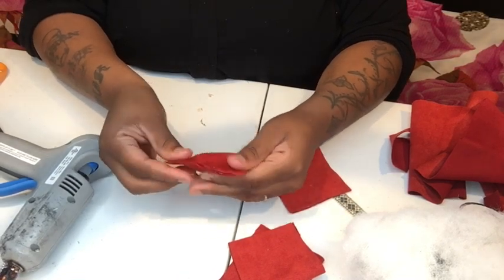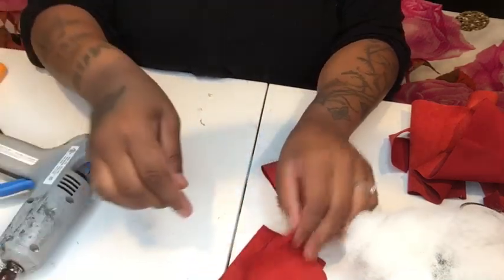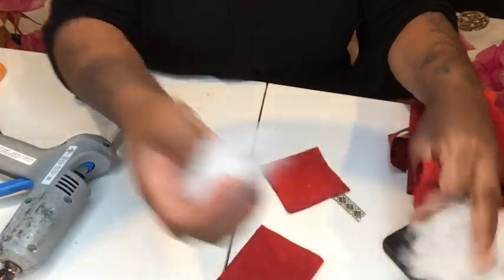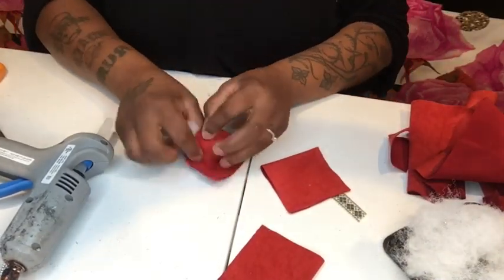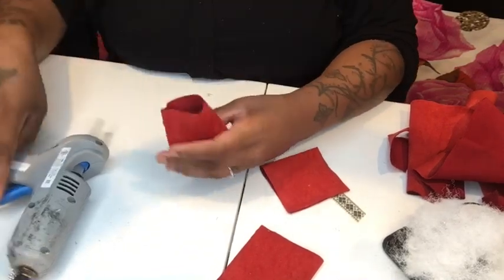Before you do anything else, set this aside, let it dry. Continue doing that for all 4. You may not have 4, so just continue doing that process for however many that you have.